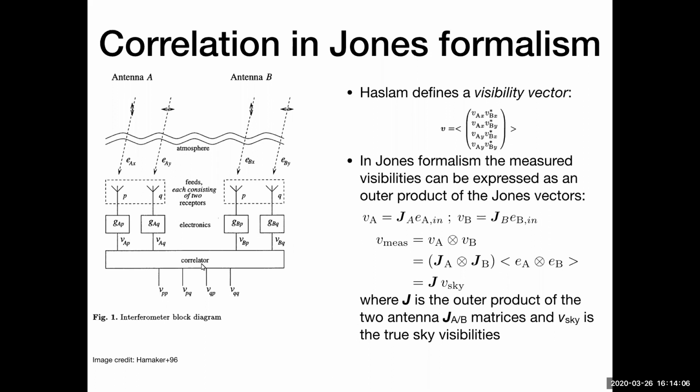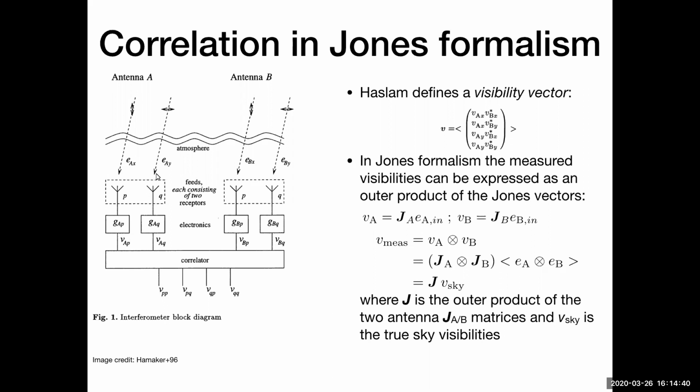So just to avoid confusion, the P and the Q here that Hamaker uses refer to the 2 orthogonal polarizations of the antenna, and he left it general so they can either be X and Y dipole antennas, or they can be the left and right circular antennas. The formalism is general for both. It just changes some of the matrices involved. But in general, this is like your X and your Y dipoles in each of the antennas.